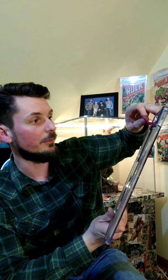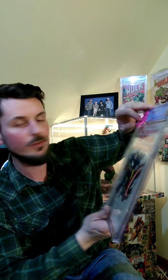All right. Captain America number 109. This is his origin story retold. I didn't buy this as a spec book. I love the cover. Beautiful cover. The cover art is by Jack Kirby, I knew, but it's also by Sid Shores. I think he did more of the background, and it's classic Jack Kirby Captain America. So I thought this was going to come back a 7.0 after a pressing, and it came back a 7.5. Another grade that I'm happy with. Came back higher than I expected, so I'm super happy with that, guys.